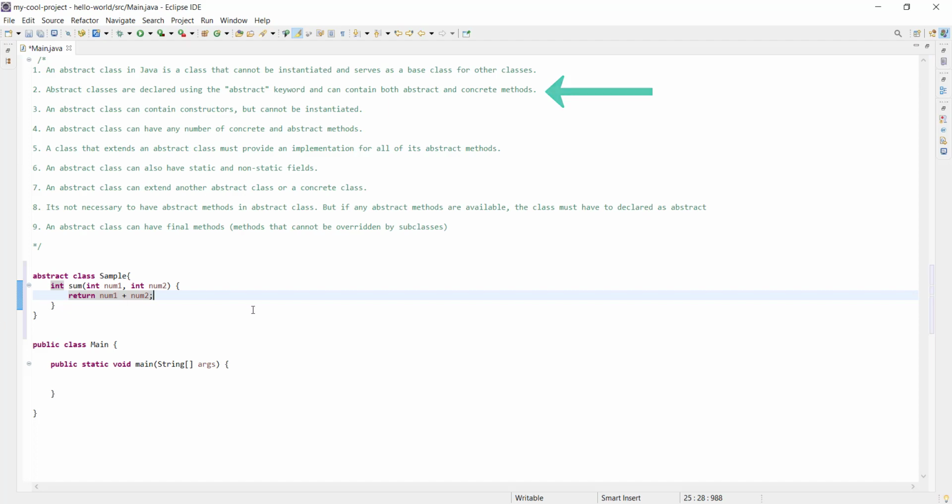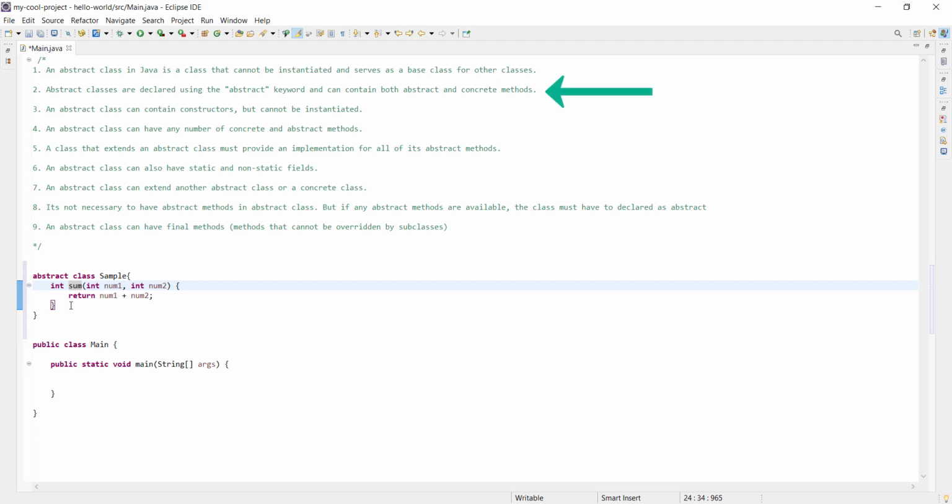Any method that has curly braces is called a concrete method. That means a method which has a body is called a concrete method. Here, sum is the method name, and it has a body inside the brackets.